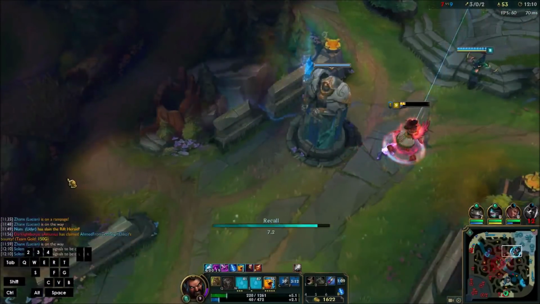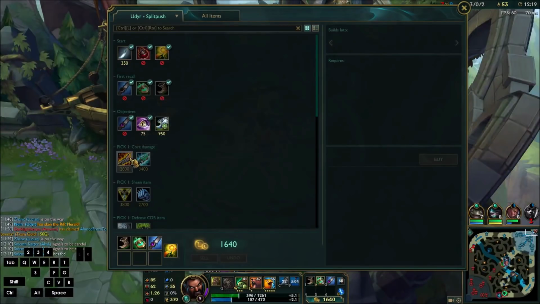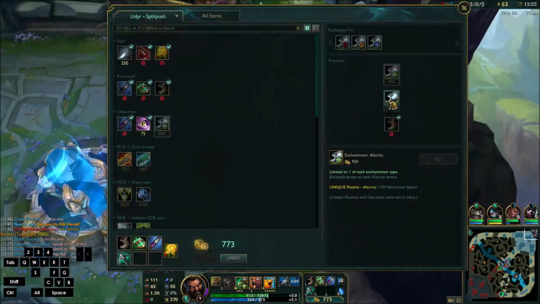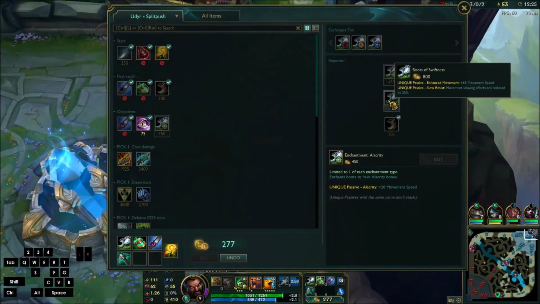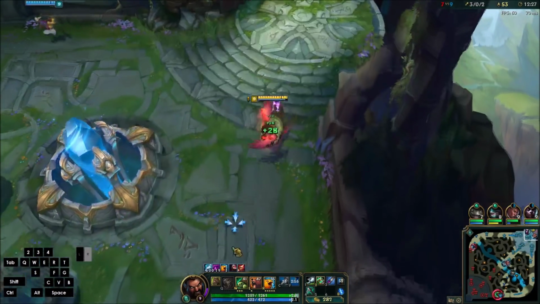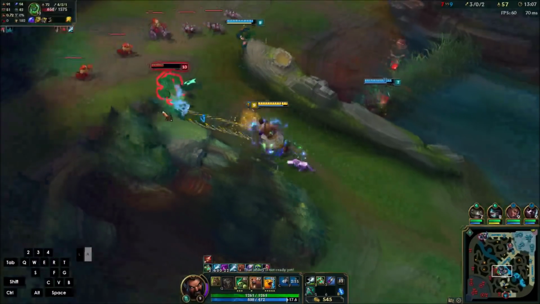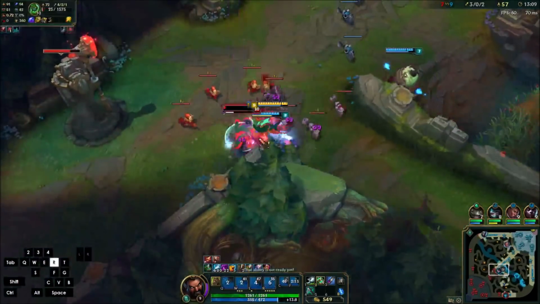So now you have two options for the first item after Devour. You can either build Gwynsu's or Hextech. I'm going for Gwynsu's because I have a lot of kills and I'm just gonna try to do the most damage I can. It's like we're gonna pick up an easy kill.